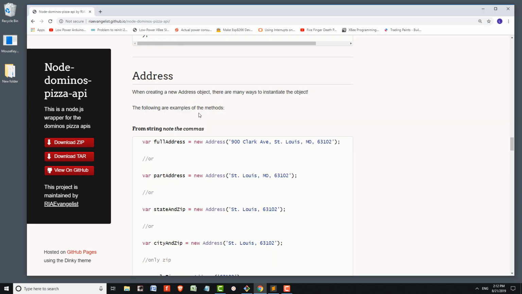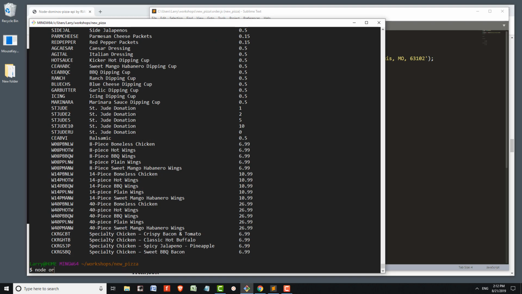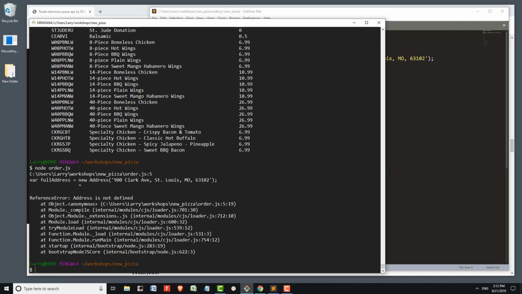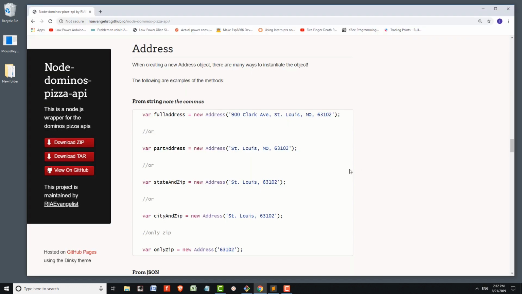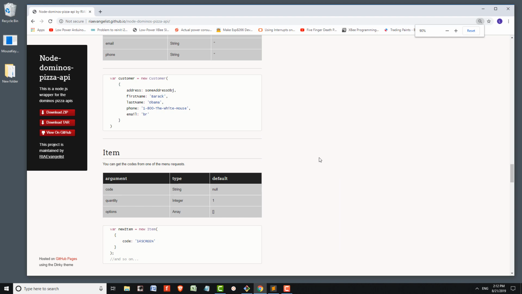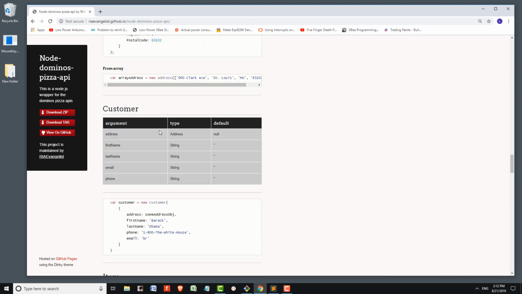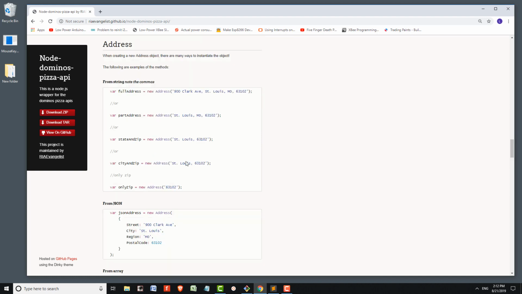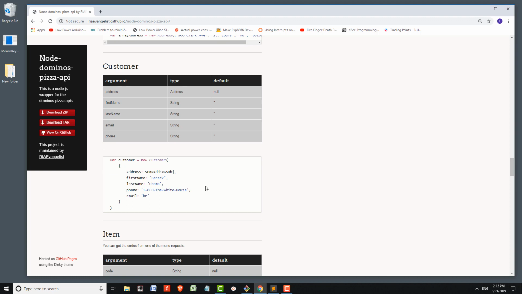There's something missing from this documentation that I'm going to show you in a second. If we save this file and run it, it shouldn't actually work because address isn't a thing. And this caught me off guard. But if you scroll down, you realize that in all cases, for instance, when we refer to customer here, it's pizzapie.customer, not just customer. So up above, this should say a new Pizza Pie address. This should say a new Pizza Pie customer, but it doesn't. So you have to remember to add that yourself.